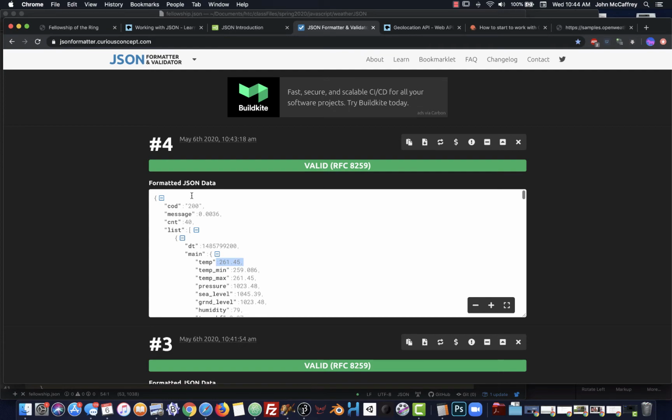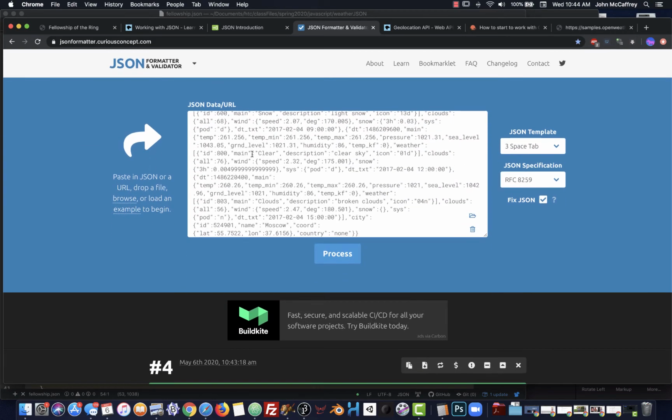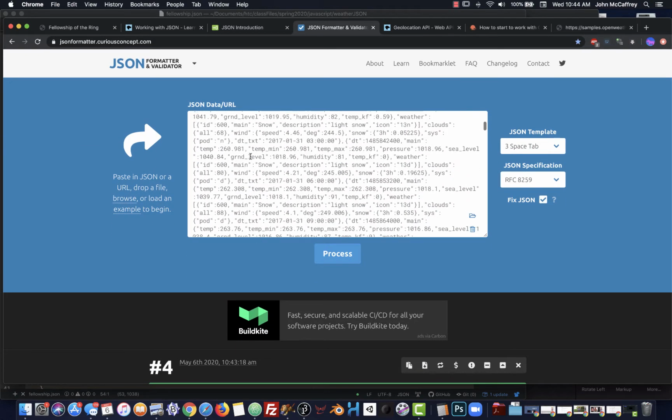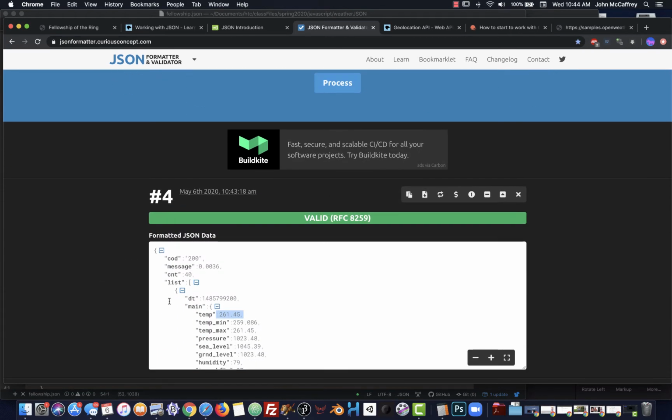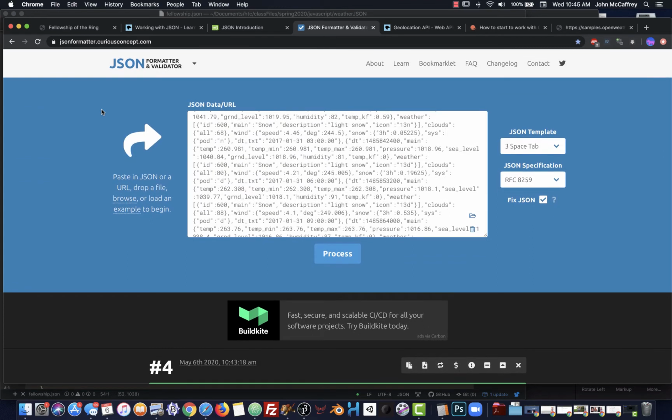So using a formatter allows us to understand it, because that is not fun to read. This, while it may not be fun, is now doable. So we use the validator and the formatter as ways to do that. And this is just one. A quick Google search is going to find you any number of formatters and validators for JSON, so you can find other ones and decide if they're easier for you to read, if they work better, if you like how they work. This was just one that I have used before.